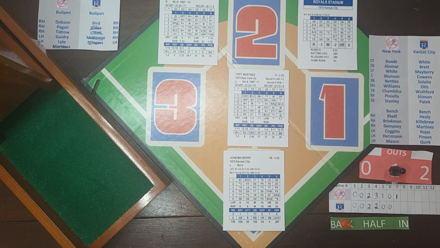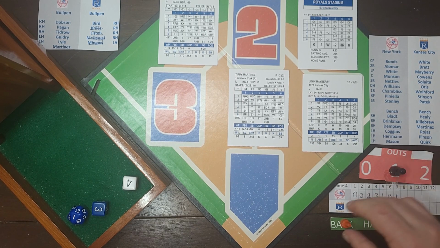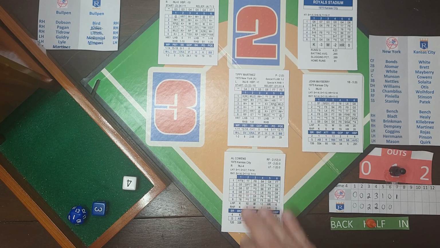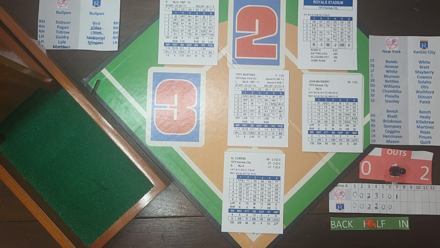Mayberry is 2 for 3 with a home run. Martinez, 3-4, walk chance, and he will walk Mayberry. Not the worst thing in the world to do, although it does bring up the hot-hitting Al Cowens. Cowens is 2 for 2, a walk, a single, and a double.